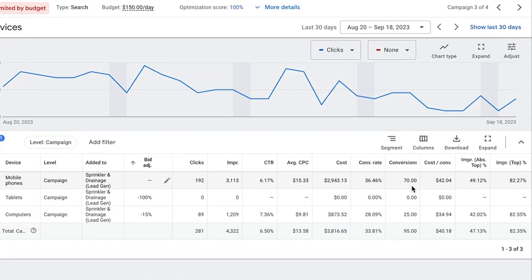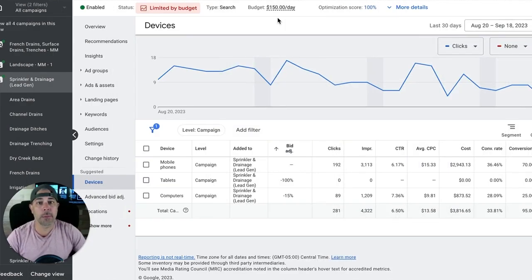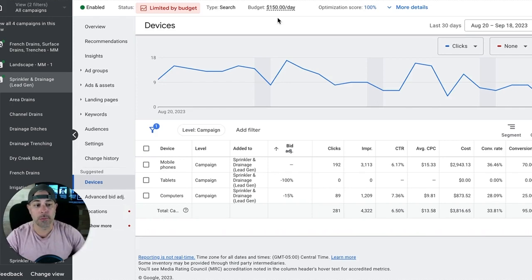Now, again, these guys are in a giant geo. Their budget's $150 a day, Monday through Friday. You don't need a budget this big in irrigation and sprinkler leads. You can do this with $100 a day, probably $75. But keep in mind, if you drop your budget down that much, you're severely limiting your lead volume, right? So it's a balancing act between what we can get the cost per leads at and what your daily budget is, right? So if your daily budget's $75, let's say $80, and we're getting leads at $40, you're only getting 2 leads a day. Like you're capped. So that's pretty much it on volume. So it's a balancing act for sure. But keep that in mind when you're building your future campaigns.